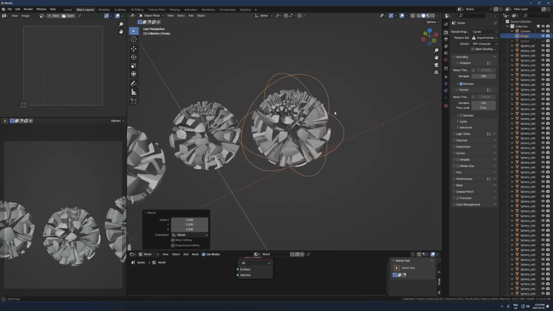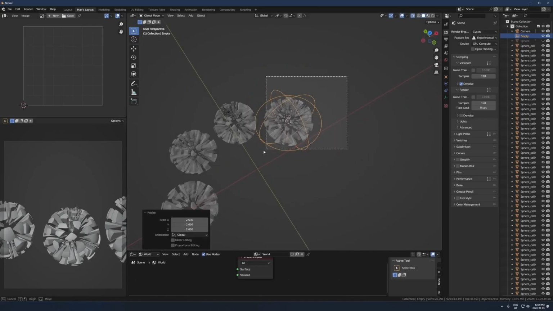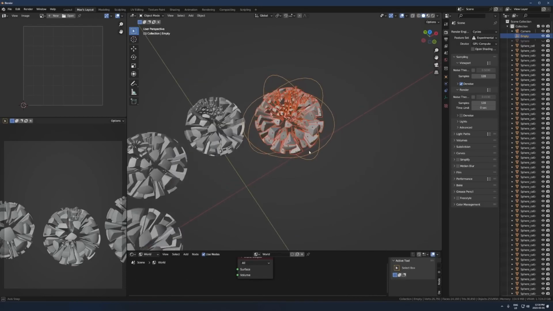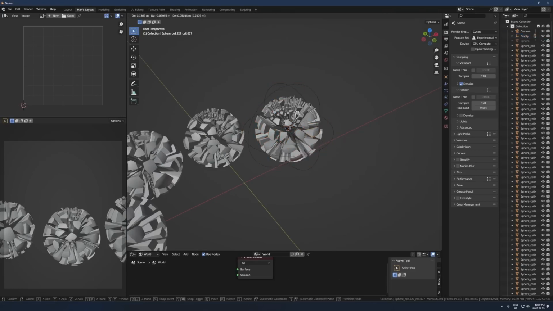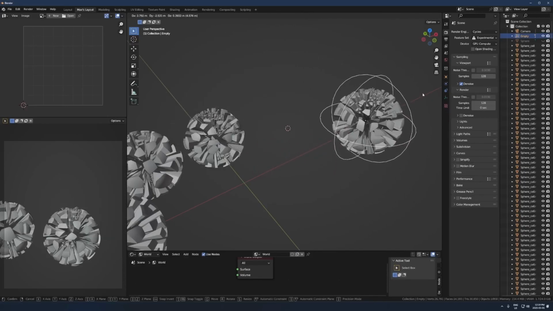And I want to have this here so that I can just parent all these loose parts to one object to move it around easily. So I'll just select all this stuff, make sure I select the empty last, and then Control P for parent, and then just this one here, object, keep transform. And now I can still move all these pieces around individually and mess around with it, but when I move this empty, all of those pieces will follow.